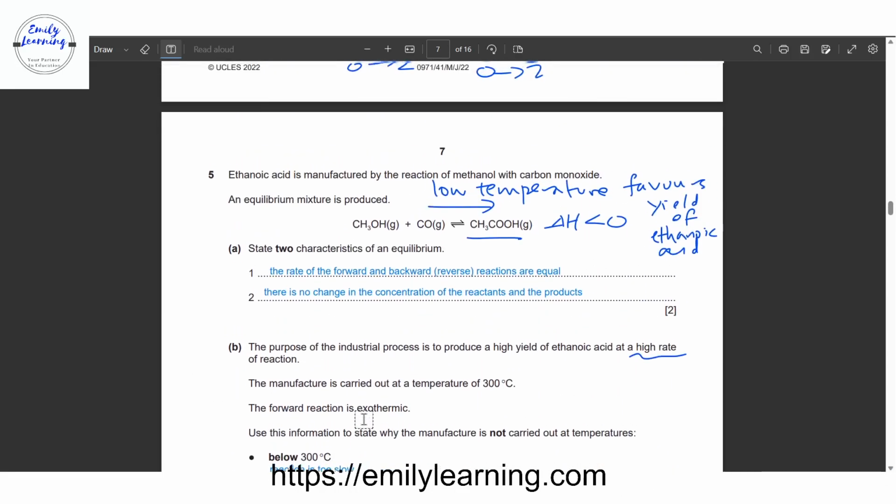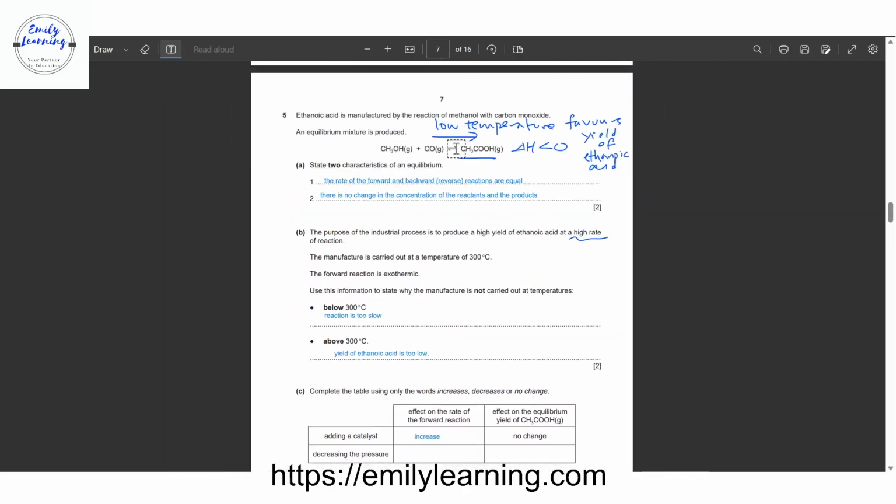Next, let's look at decreasing the pressure. When we are looking at pressure, we need to look at the number of moles of gas. In this reaction, 2 moles of gas form 1 mole of gas, so the reaction by itself will decrease the pressure. If you want the equilibrium to shift to the right, you increase the pressure, because high pressure will favor the reaction that produces fewer gas molecules, as fewer gas molecules will decrease the increased pressure. If you decrease the pressure, you shift the reaction backwards, because the backward reaction is favored by a lower pressure. So decreasing the pressure will reduce the equilibrium yield.